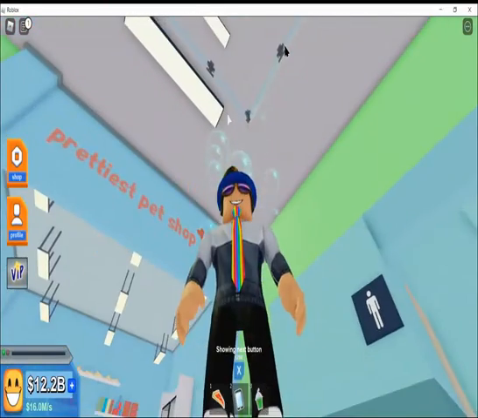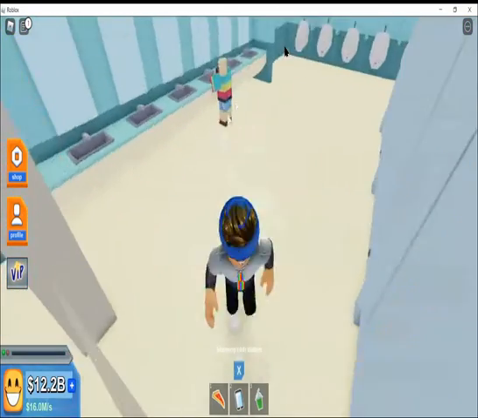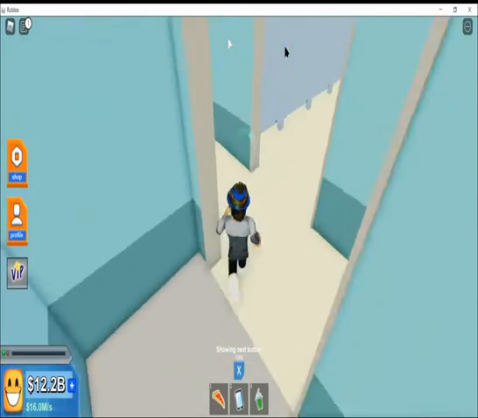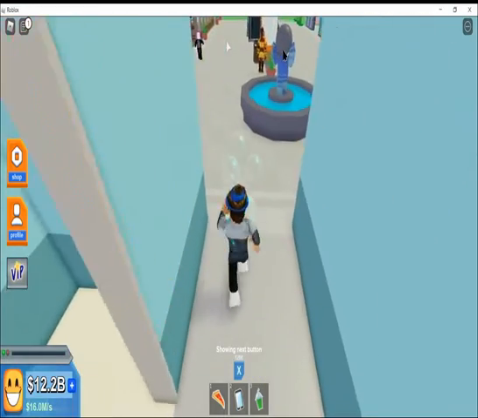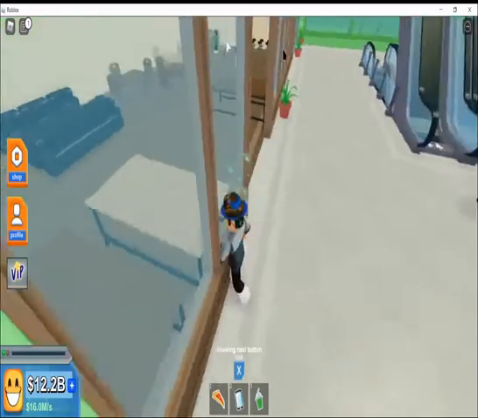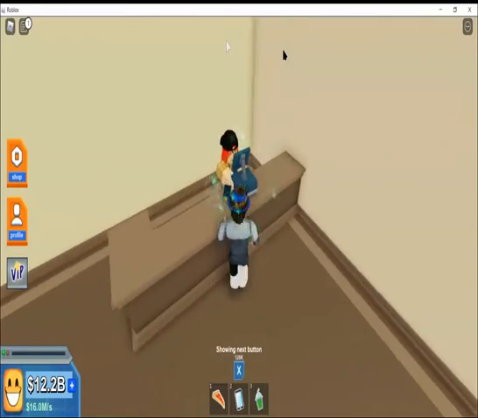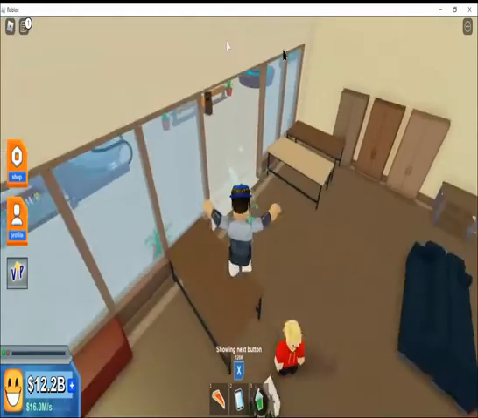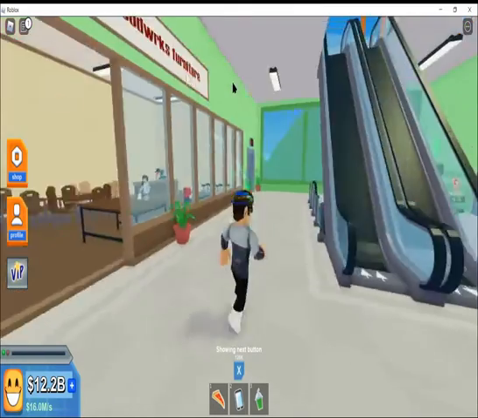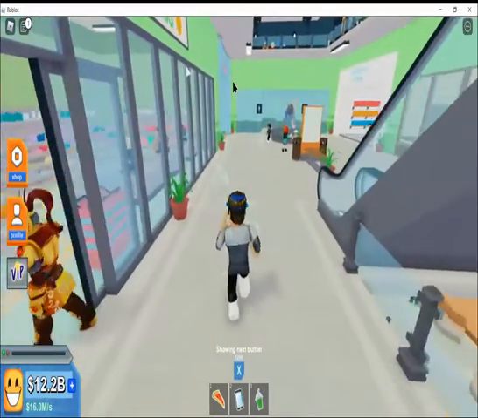Wait, what? Oh no, it's a pet shop. And these are just bathrooms. Then there's another bathroom over here. And then this is a phone store again. Another phone store. And then this is, I don't really know. Okay, let me check the label of the store. It's furniture, maybe just a furniture store. Then I think that's done with this level. Yeah, it's done.